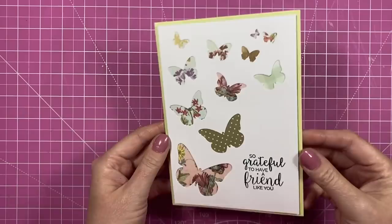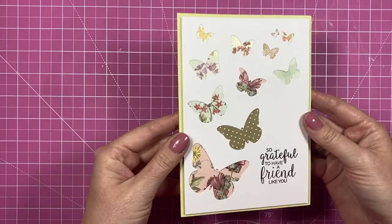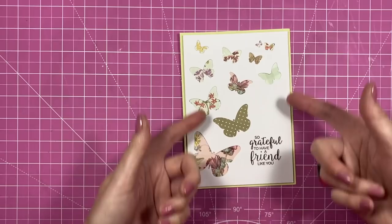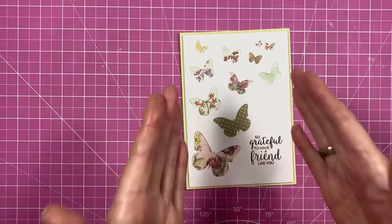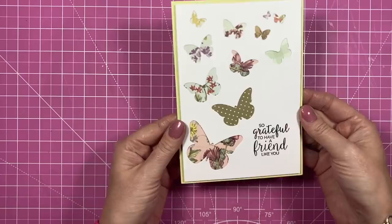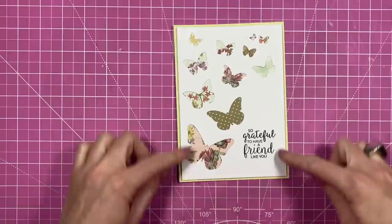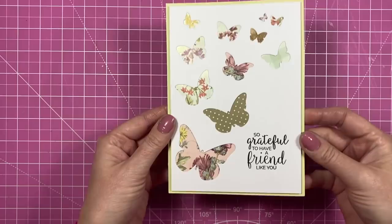I've finished piecing all of them and stuck it onto a five by seven card. The pre-made card color went really well with the butterflies. I like how the different textures on the paper catch the light — you've got the pearlized here and the gloss finish there. If you have the butterfly die cuts, you could put them back over the top but just stick the body down so the wings lift and you see little bits of the pattern. I think that's a really nice way to decorate a card, especially a pop-up or interactive one. I've put the sentiment 'So Grateful to Have a Friend Like You.' That's card number three.